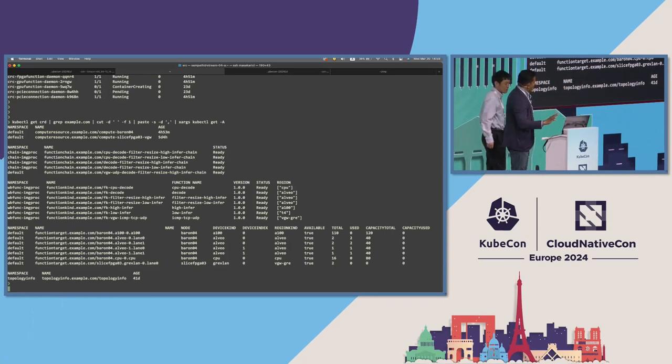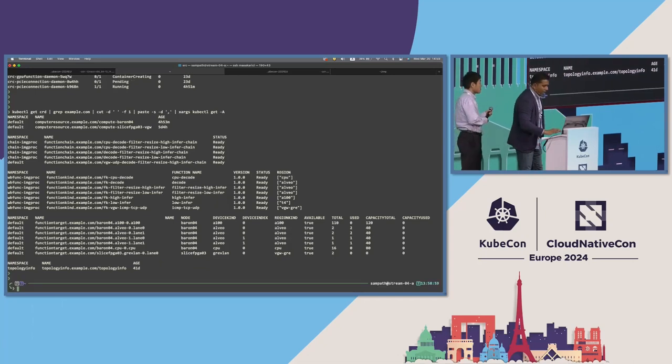These are the resources we predefined. First, we have the compute resources. These are the bare nodes. Secondly, we have a few predefined function chains, and we are going to use this function chain for the deployment. Then we have the function kinds, which are the definitions of the functions, like CPU decode, FPGA decode, and inference functions. The final one is the ICMP TCP, the network protocol processor, used to decap the GRE and as the mirror function between two FPGAs. And then finally we have several kinds of function targets, another function resource we use to define the function chain.